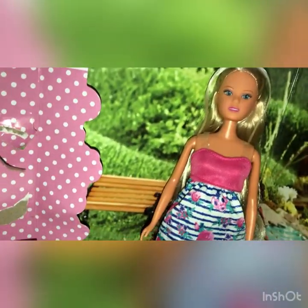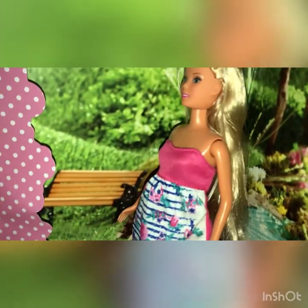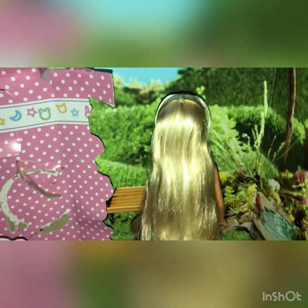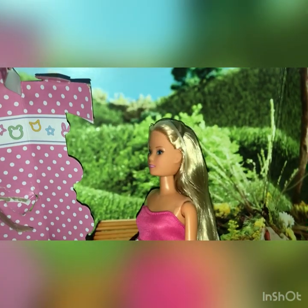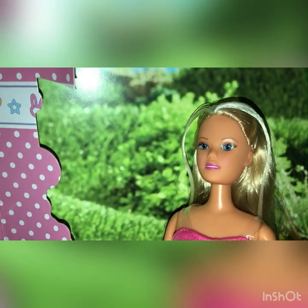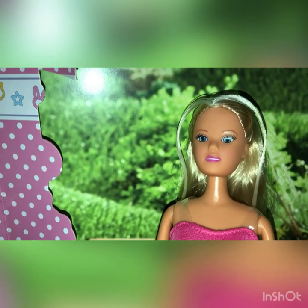Now on to the doll. This is Steffi Love. I like her dress — it actually looks like it's a good material — and she's got some clear straps holding it up. Her shoes are just high top white sneakers, and she's a simple generic doll where her limbs don't bend. She doesn't have any articulation other than her arm can go up and down. I think her hair is beautiful — it's got some highlights in it, very pretty and very soft. But I don't really like Steffi dolls; I find them so incredibly generic and simple in the face, so I'm definitely going to give her a new head. Also, her lip is not finished on one side — looks like the lipstick chipped off.